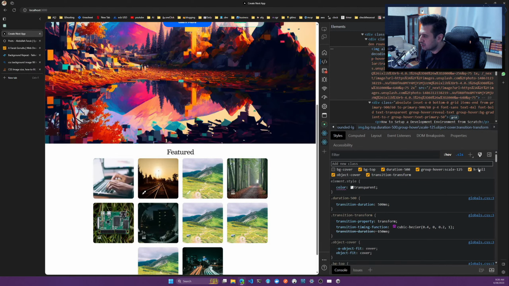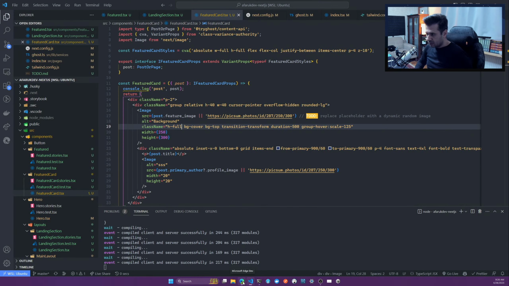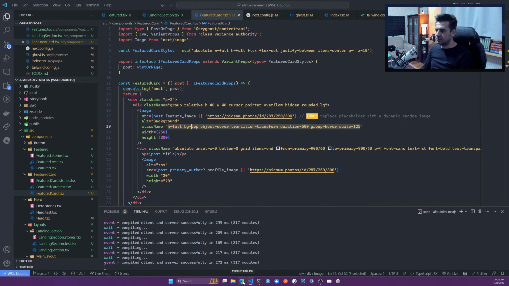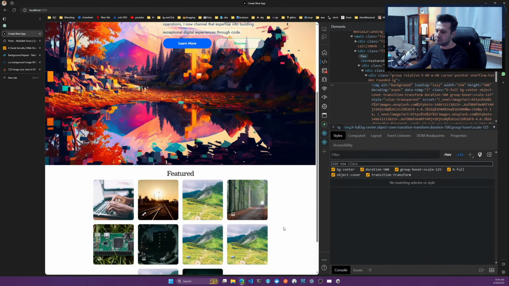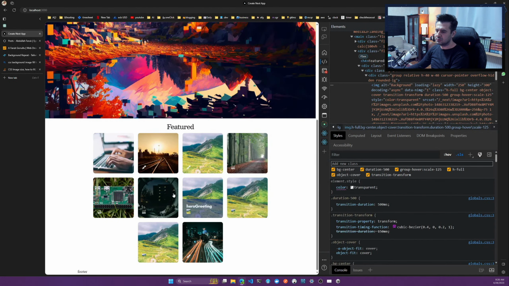So we need object cover and height full. Let's do it instead of, yeah. And let's say this is BG center. So zoom in from center. Okay, I think this is cool now.